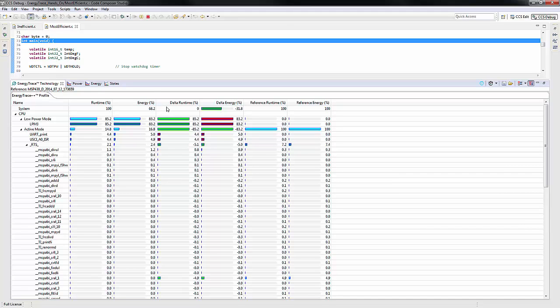So if you remember correctly, our most efficient code was an improvement on top of the efficient code. We didn't change the functionality, we just changed the behavior of the system to use low power modes, going to sleep, not using printfs and so forth. So you will see here a comparison of how much of the system is in LPM versus active mode. I can look at the comparison here, the delta.